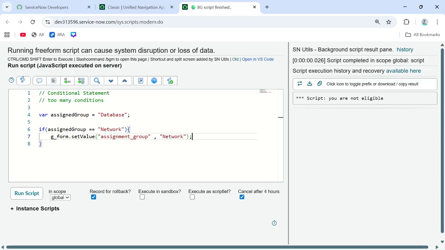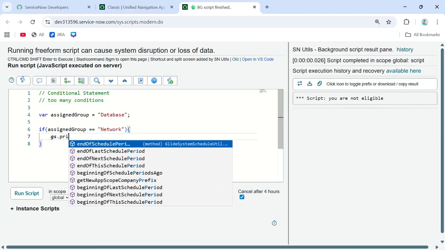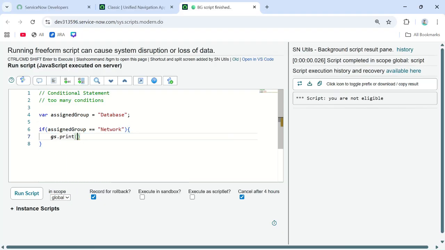This piece of code will not run here because it runs on the client side. So what I'll do is print a simple statement, gs.print assign ticket to network.